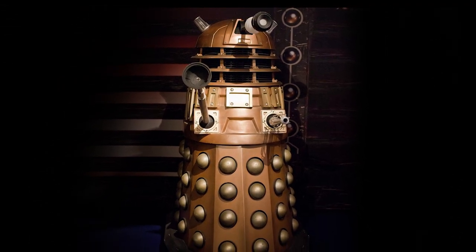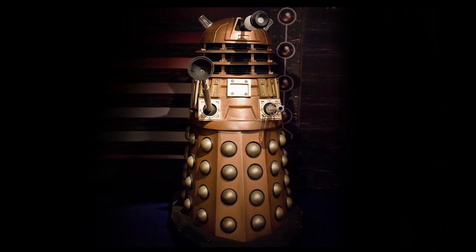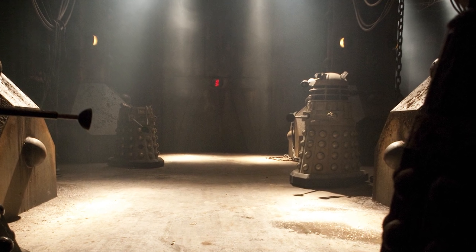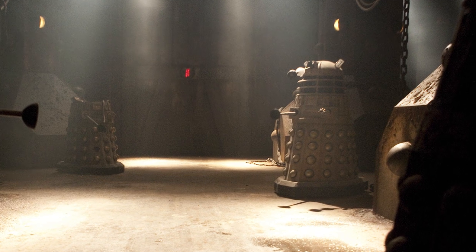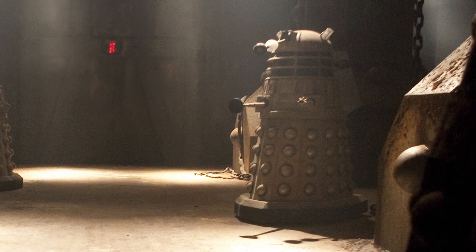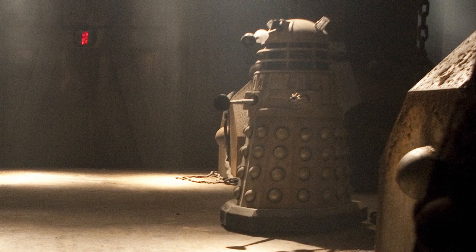When the experience was relocated from London to Cardiff, there was a gap of several months before the new venue opened, and this was perfectly timed to allow all of the Timeline Daleks to be trundled the short distance to Rothlock Studios in March of 2012, in order to appear in the Asylum. But not just in the Asylum.